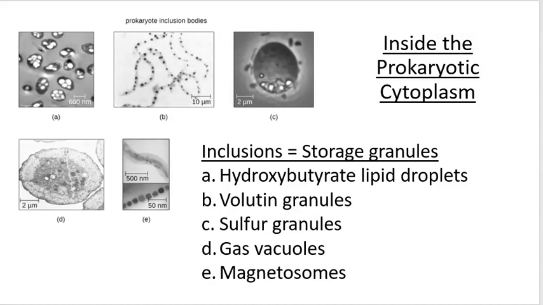Some of the interesting kinds of structures we can also find are little gas vacuoles. This is basically like a bladder for the cell. It has proteins that form a little hollow cylinder that can store gas that's going to be used to regulate buoyancy. So this prokaryotic cell is actually like a little submarine, and it can fill up these little cylinders with gas, and that's going to allow the cell to float at different depths in the water.